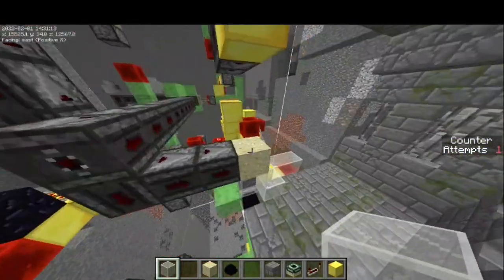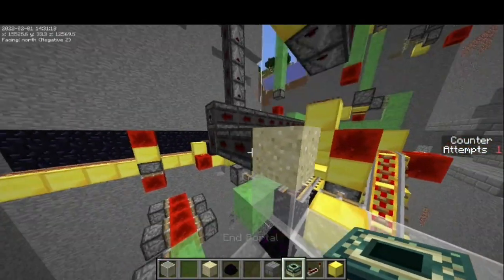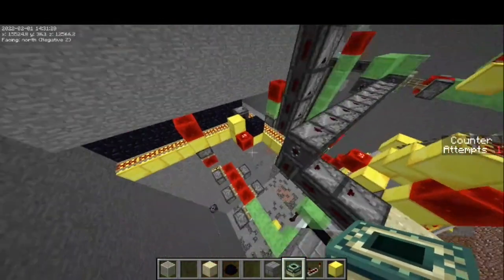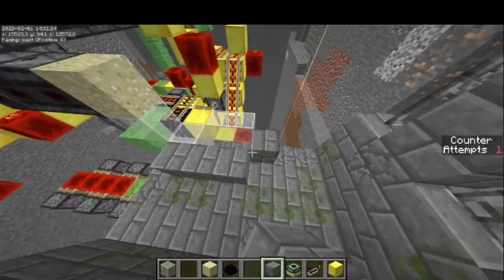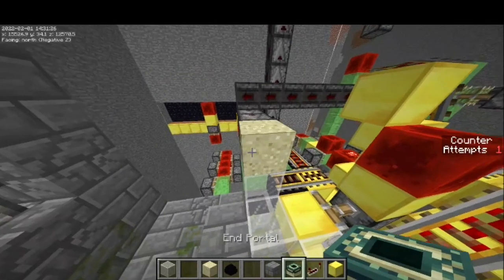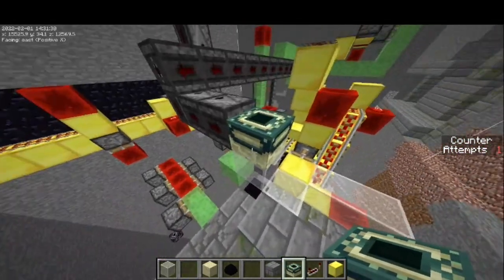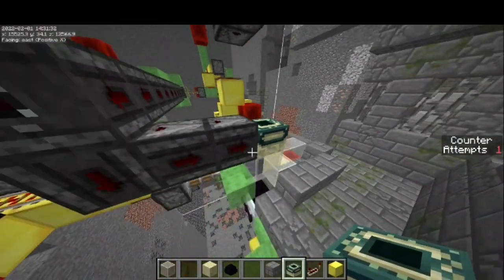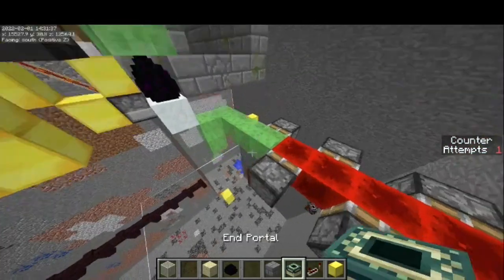Okay, and when we have enabled the async observer line, we have floating sand in place and instant falling is off. And then we are basically done with the contraption, and now the main thread can continue placing the rest of the stronghold, and the main thread will then also place an end portal frame while the async observer line is constantly updating this block. And then we have a chance to get a falling block swap. And then the last thing we do is we just activate some pistons.